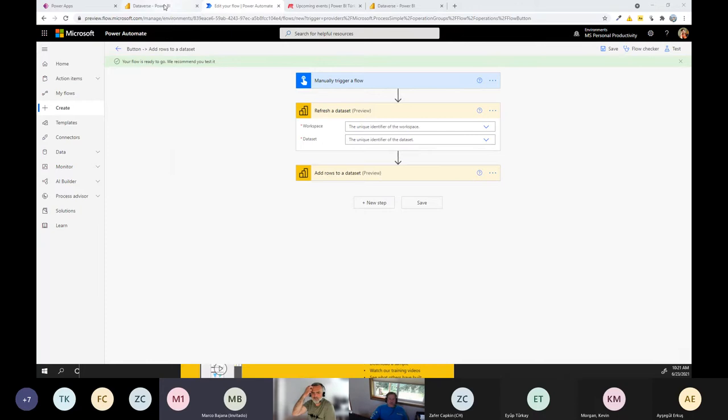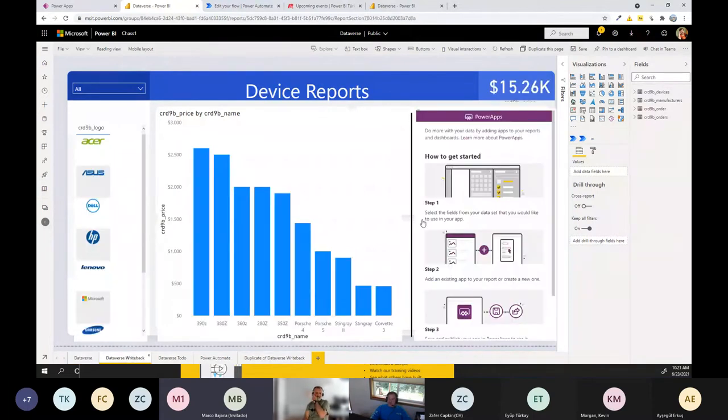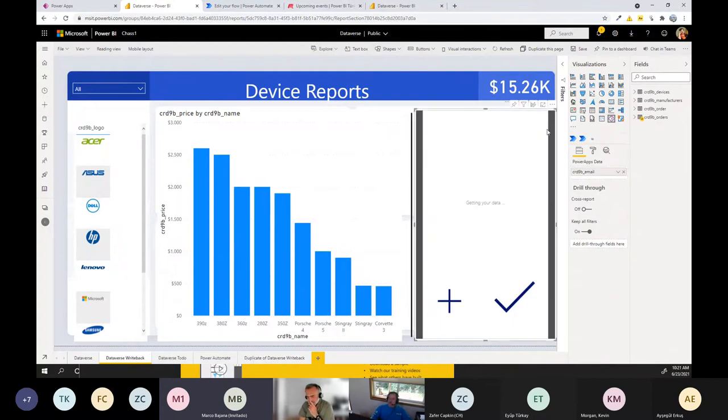Direct query may solve your problem though, Kevin, that we were talking about with Asagal or Arsi, where you're already connected. So let's actually go out and show that in action. So here is a tab in my report. And if you hadn't guessed from the UI, I usually have these refreshed so you can actually see them.